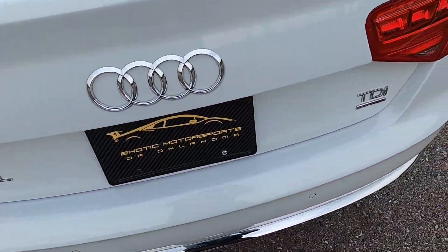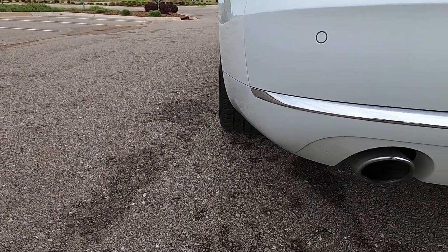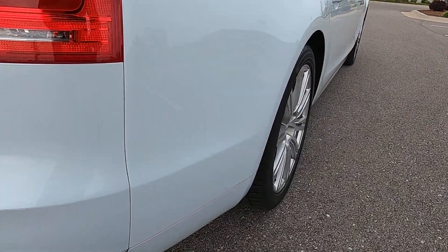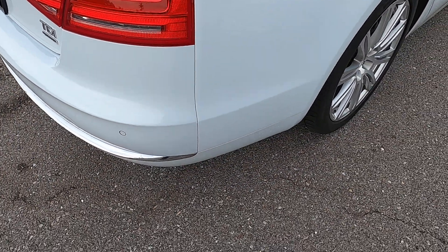The face of the trunk is in excellent condition and the top of the trunk lid also looks flawless. The exhaust tips look great and underneath the chrome trim piece is also very clean. It does have a small defect — like a small scuff — but it's been touched up, so it doesn't really jump out. You kind of have to look for it.